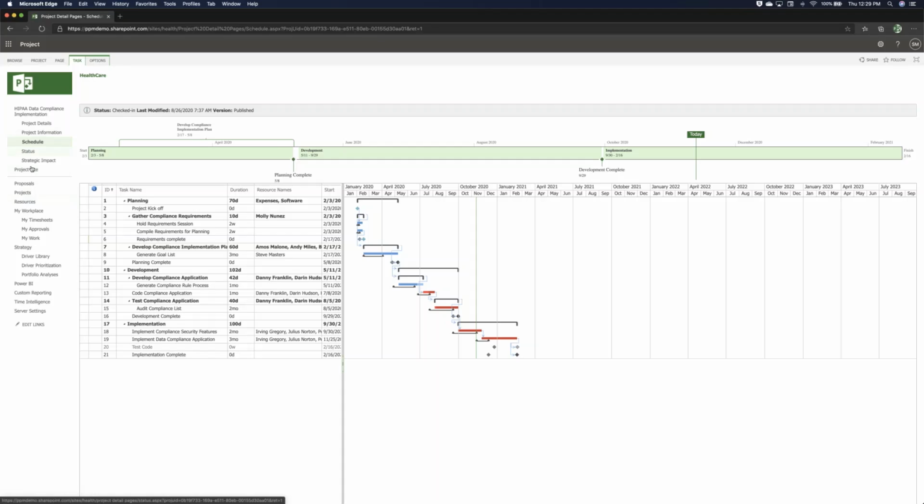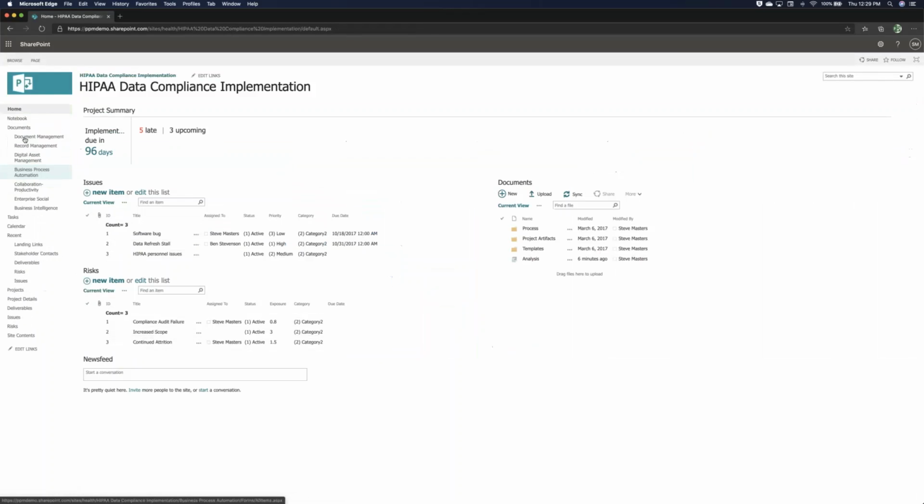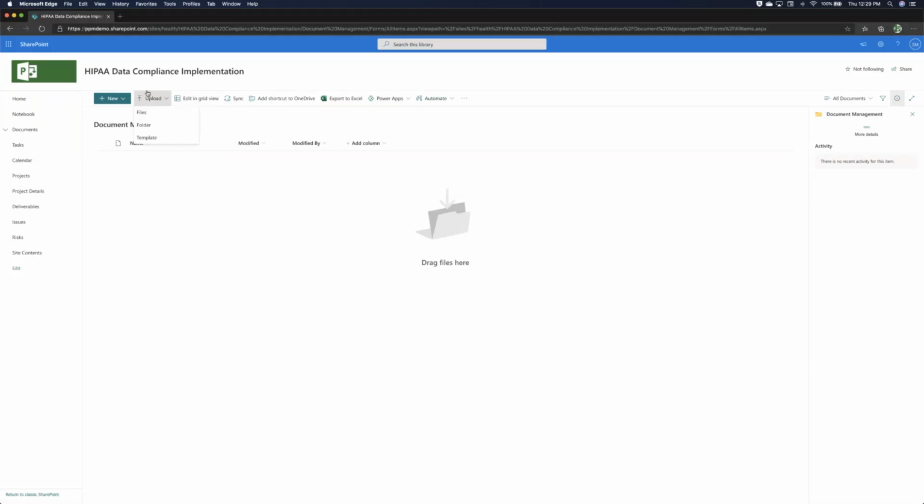So once I'm in the project site, I can go into document management and I can always upload. I showed you how I could create a new item in the site from either a document set or by just adding any of the templated documents. But I can also upload any files, or I can upload a whole folder. So if I wanted to grab everything that was on my desktop, for instance, I could absolutely do that, hit open, and it will drag those things into our library here.